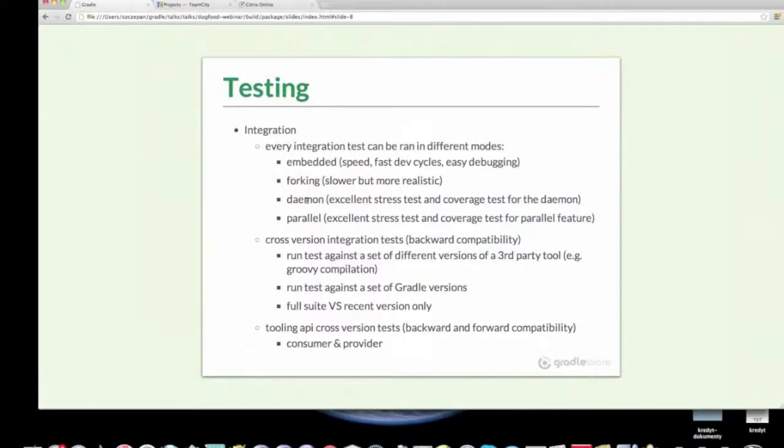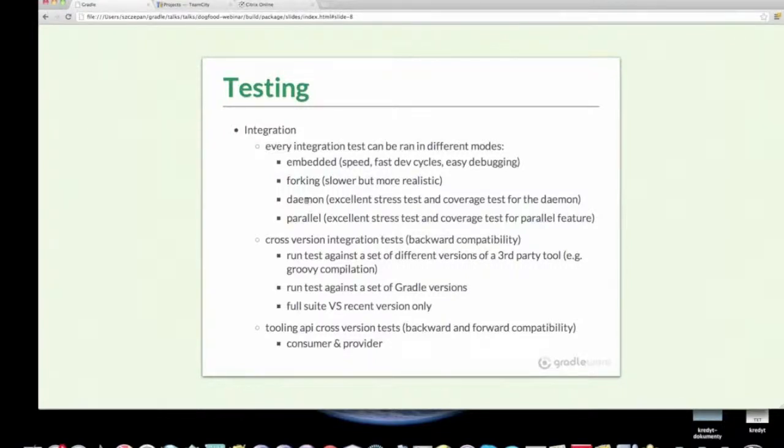Therefore, next time when you run the Gradle build, you don't pay the cost of the JVM startup. You can take advantage of the JVM optimization. So things are faster. And also the long living process gives us, the team, the opportunity to add more interesting features to the daemon. And the daemon can do more and more stuff in the background, making your build and your environment even faster. So definitely try out the Gradle daemon if you haven't yet.